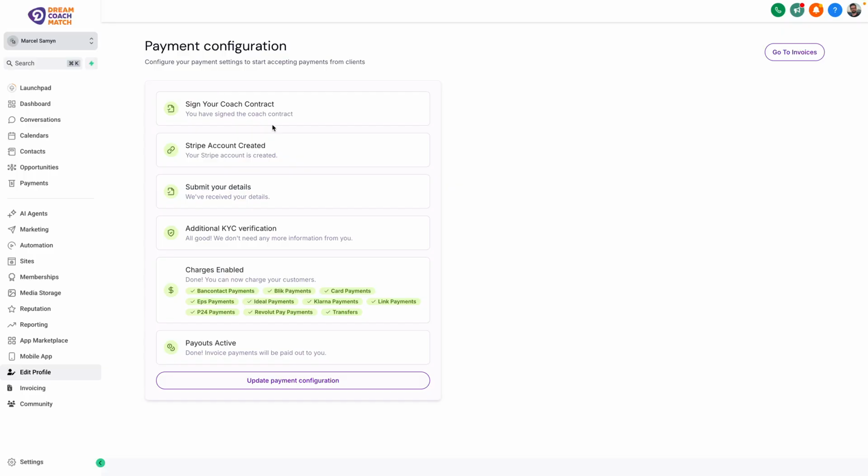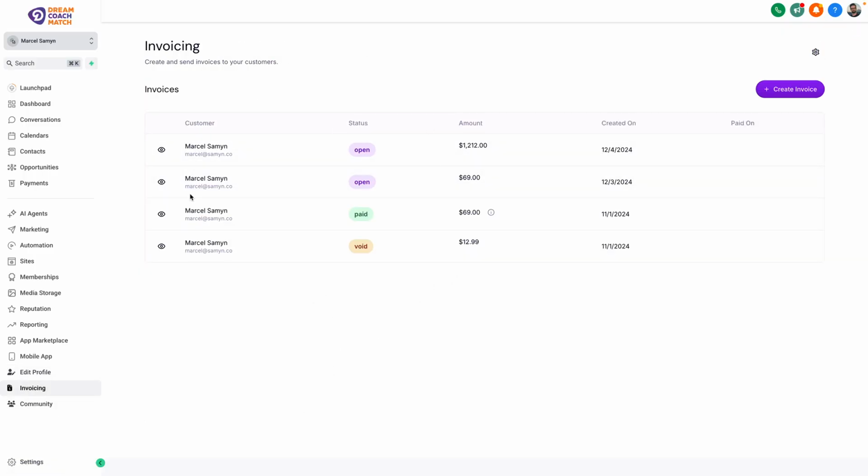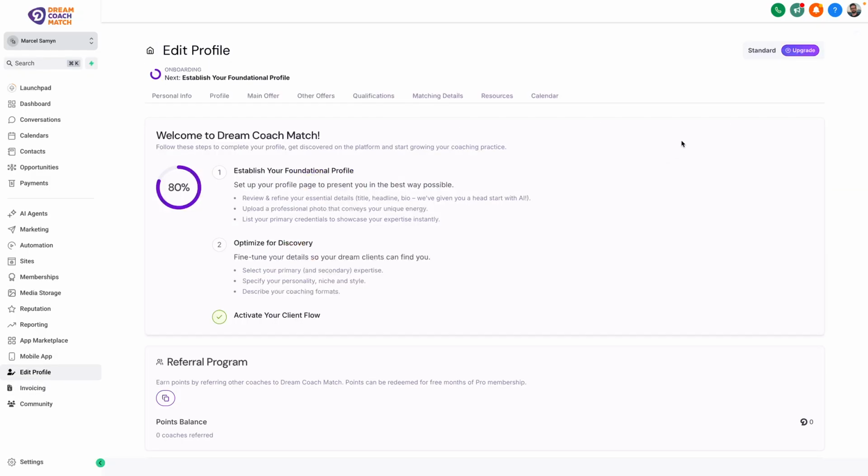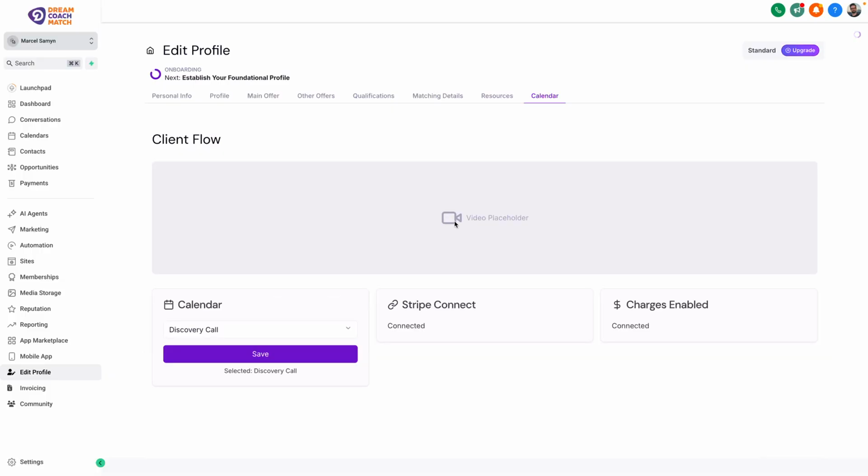You would click on create an account, fill in your business information. Depending on the country and your bank details, etc., it might take some waiting time, and that should show up here when it says just wait a little bit before it's set up. But eventually, it's pretty painless. It's just a little annoying because it's paperwork, right? It's accounting stuff. So once that's done, you can actually go to the invoicing page and you can create invoices. These are just some examples that I made, but that should all work fine. And you'll see that this client flow tab will be all checked off and finished.